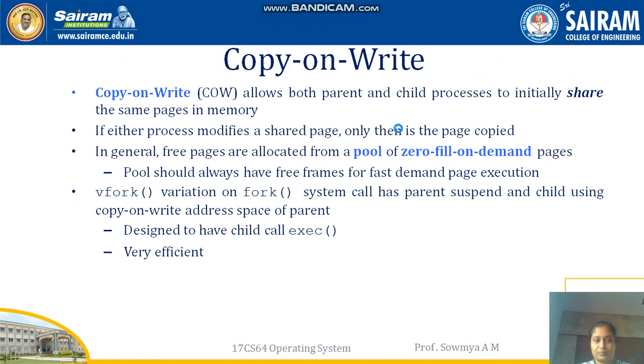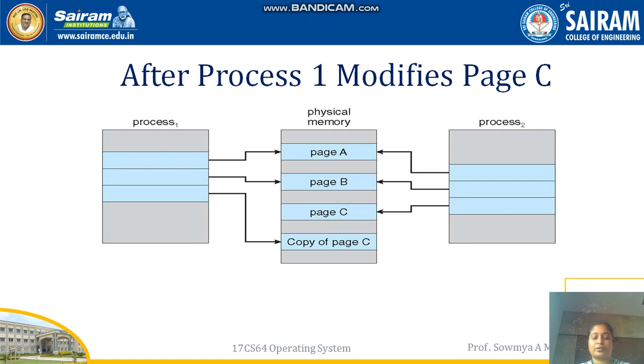We'll go back to copy on write. Now you can understand what vfork is. Instead of creating a process with fork, create it with vfork. Then the child process can use the shared data with the copy on write method. The parent uses a copy on write address space, designed to have the child call exec. So the child can also call exec, and it is very effective, also for changing values by the child process. Understood? I hope you understood the topic. Thank you.